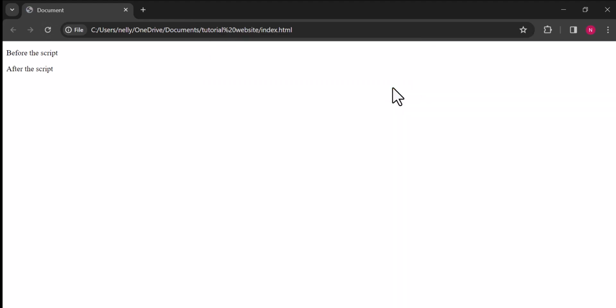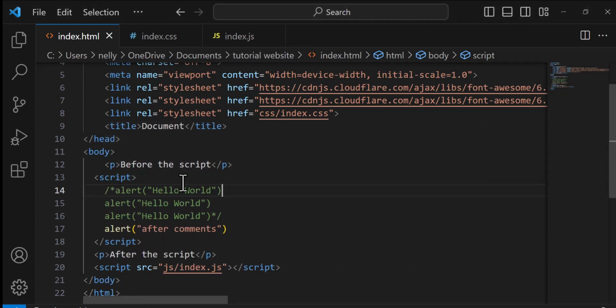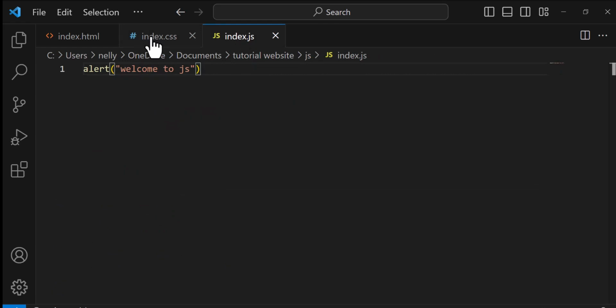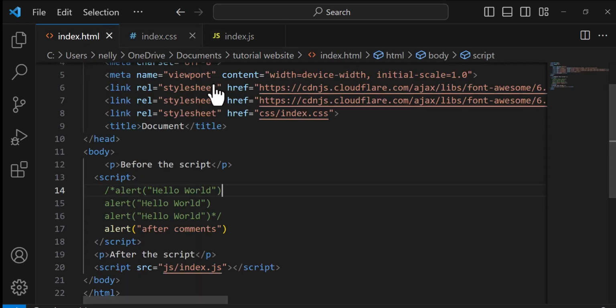All right, so you see that you can separate your codes, especially when you have a lot of JavaScript files or script codes. So it's not good to place them inside your HTML. Rather, you should place them inside your separate JS files. Then you can only link them. You can link as many as you can.